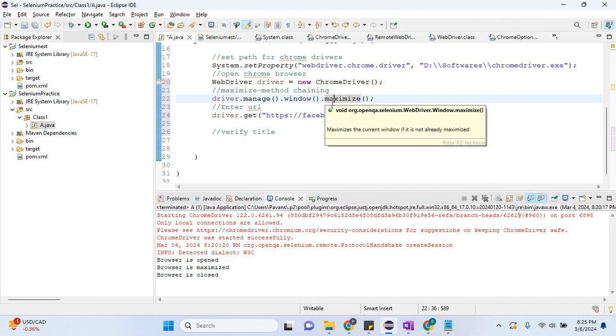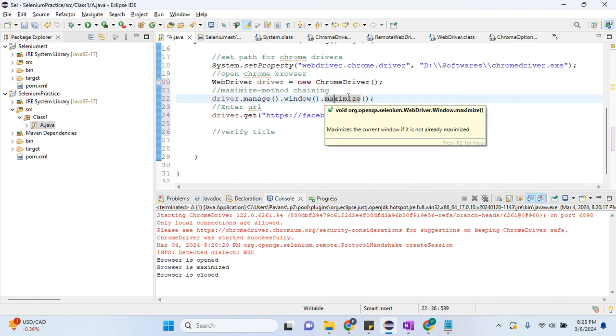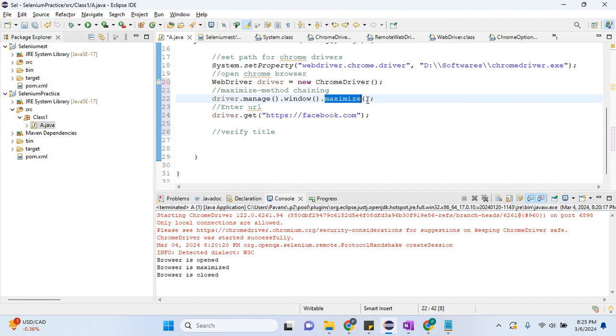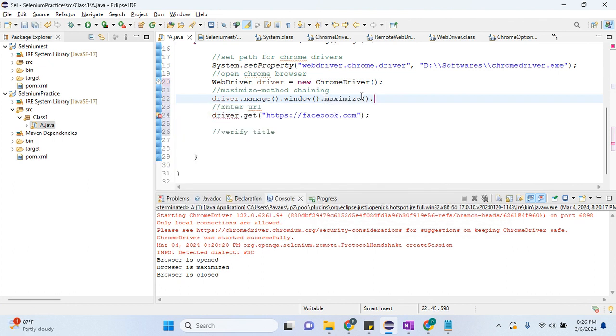If the return type of the call doesn't have the method maximize, will it call? If instead of maximize, can I call simply max? You cannot call, right? Only the maximize method is present inside the return type of this reference object. If you want to call a particular person, you have to call with the proper name, right? And that should be available inside some class.